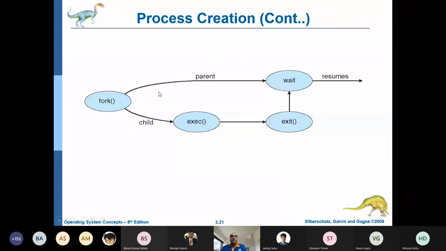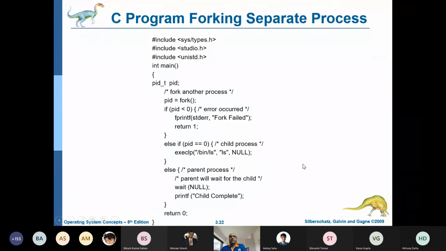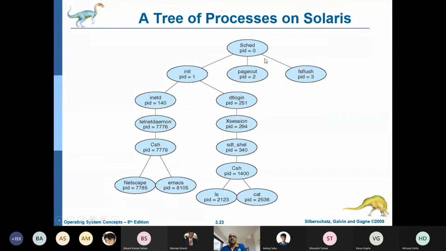And yeah, this is what you can see here. This is a fork system call. The parent and the child will both be there. Then the child, if it wants to run a new program, then by using the exec system call, the desired program will be loaded into the child's process memory, and that particular program will be run. Upon completion of that, it returns. Then the parent may be waiting for the child's completion. Upon the child's termination, the parent will resume and start its execution. Right. And this is the way the processes are created.